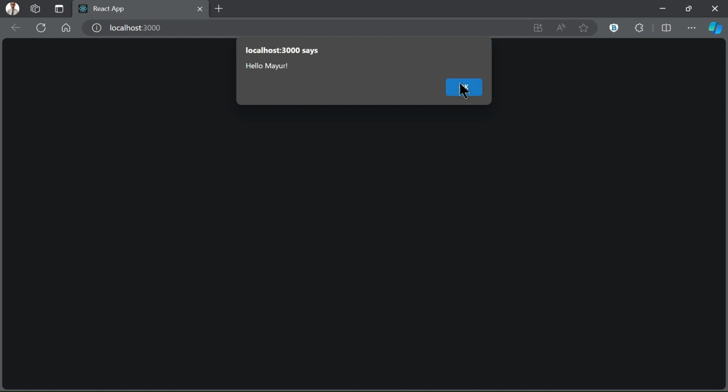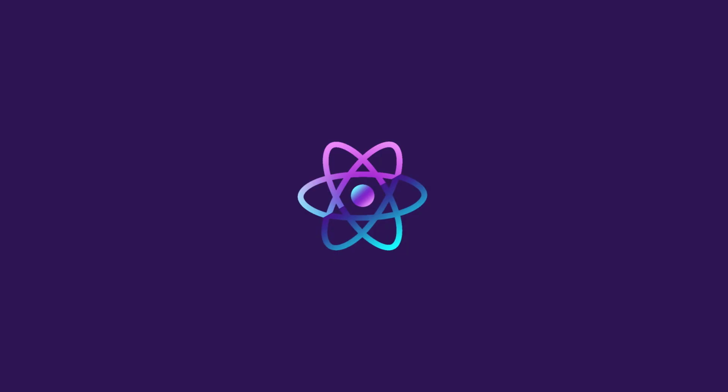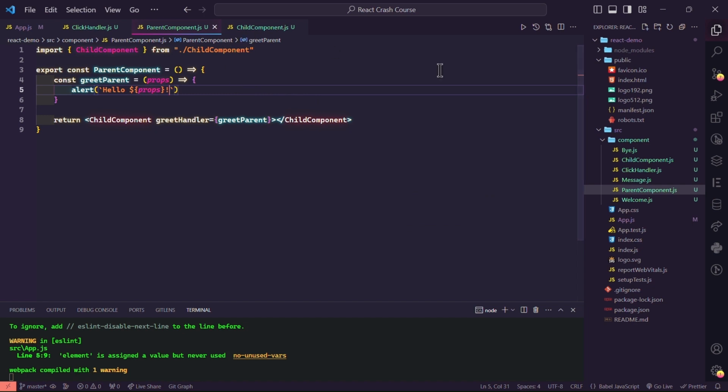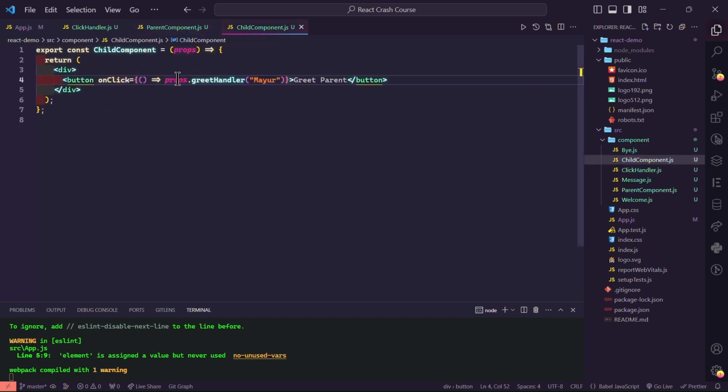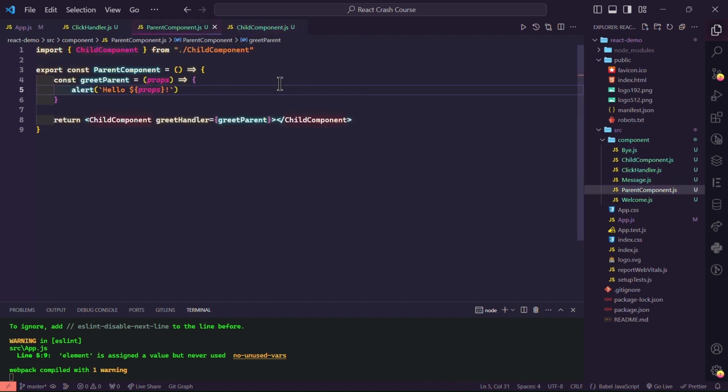Yeah, as you can see, there's a slight change which I did. First we had only the function being called, which is in the parent component, but now you can even pass things back to your parent component. How am I doing it? There's a function within the parent component called greetParent, which takes props.